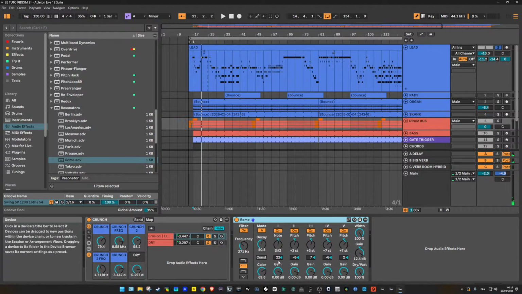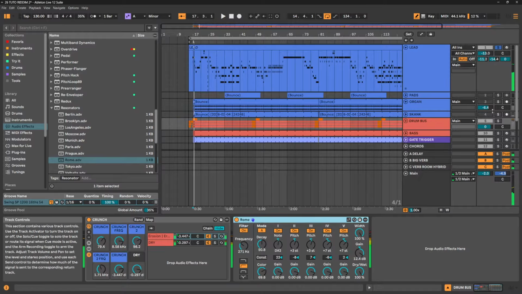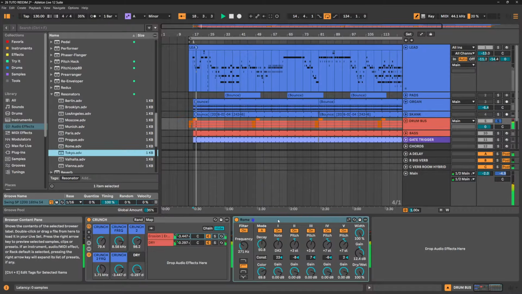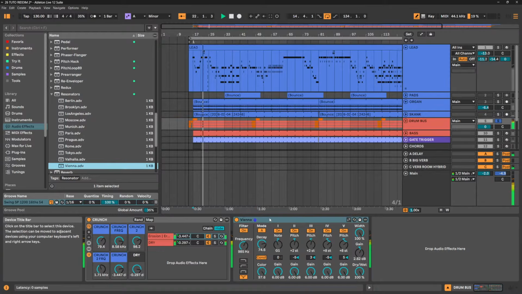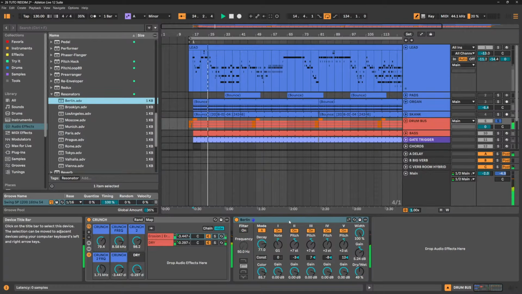It works as a vocoder kind of sound. Okay, so very great resonator.